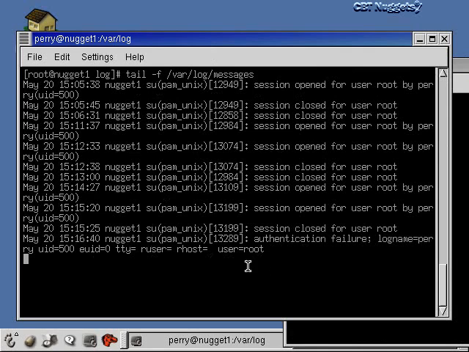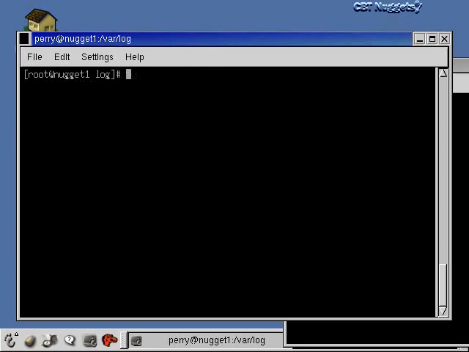So the tail -F option is a nice way to just keep track of some log. You don't have to keep saying tail messages, tail messages, tail messages. You just do this once and you can watch when new errors come in. If you're trying to track something down that's happening right now, this is the way to do it. Okay, let me clear out of here and quit being the root user. And now we're back in the Perry account.